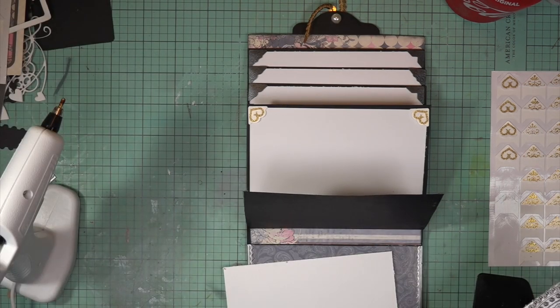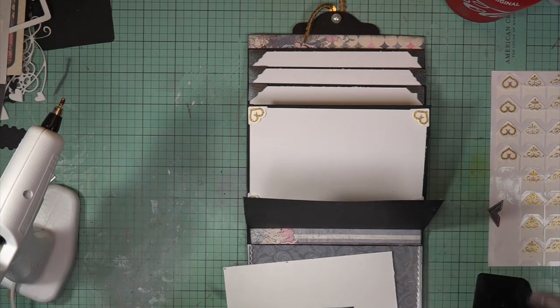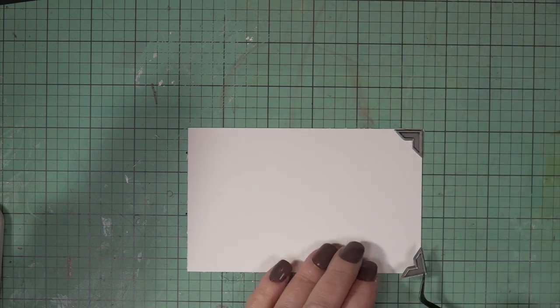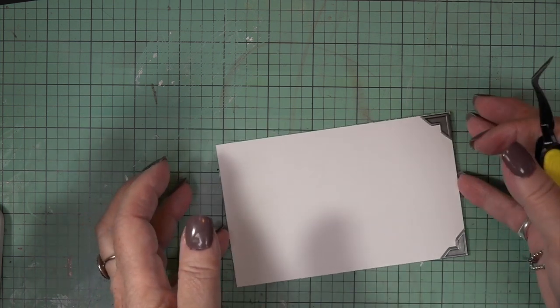So I had these heart paper corners, and I put that on in the middle because I have 9 pages. So, you know, 1, 2, 3, 4, then I put one in the middle. I think I did it, or 3 and then the 4th one.